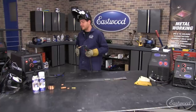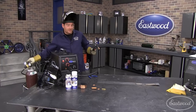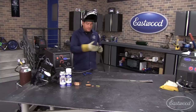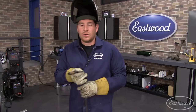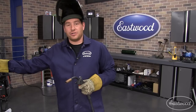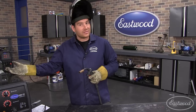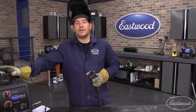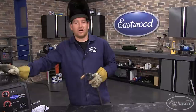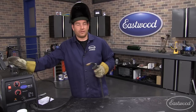The other common issue is a weld that has porosity to it — it could be caused by a number of things. We're going to shut the gas off and show you what it looks like when that happens. Now we're out of shielding gas. So what causes this? It could be that you started welding and forgot to turn your bottle on, forgot to crack it open, or the bottle could be out of gas. Make sure you shut your bottle after you're done using the machine every time. No matter how good your fittings are, there's always a chance the bottle can leak and you can waste the whole bottle just by leaving it on overnight or for an extended period of time.